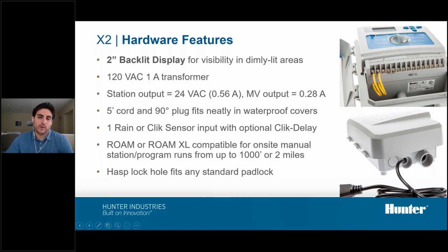In the controller, we have one sensor terminal available, standard like you would see with an X-Core and Pro-C, for use with an on-site rain or freeze type sensor. So even if you are going to have that WAN module installed for Wi-Fi internet connectivity, we still recommend having an on-site rain or freeze sensor just as a fail-safe, to make sure that controller is not going to be irrigating when it's pouring rain outside. So there's a quick sensor input available there, as well as to combine with the smarts of the WAN module for all the weather data that you get there.